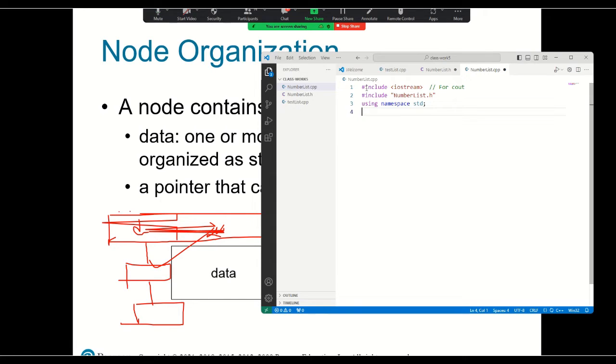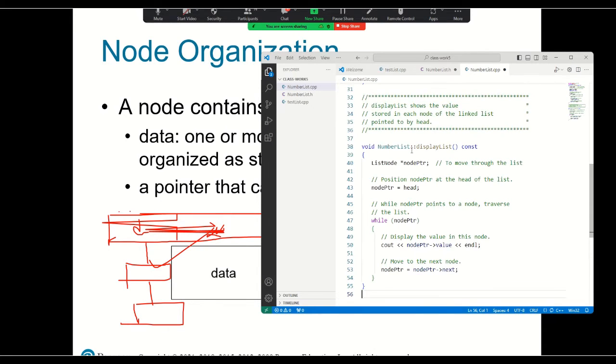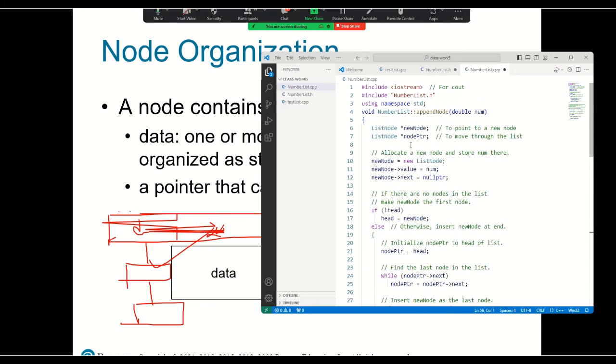So let's start with the append node, how we can define it. It's a little bit of a longer implementation. You can see here that you can append a node.